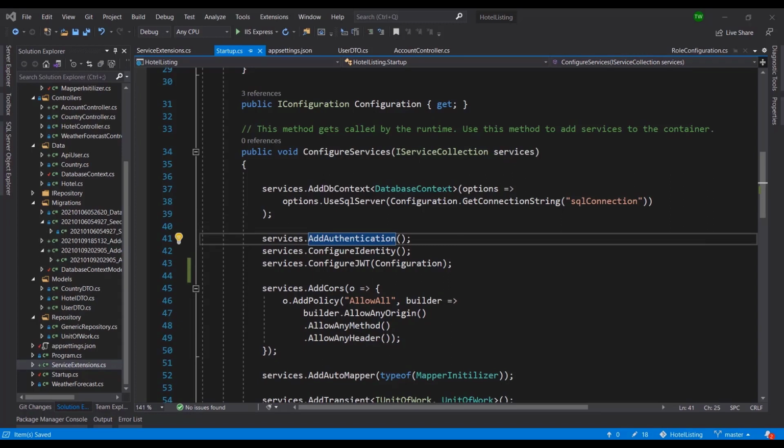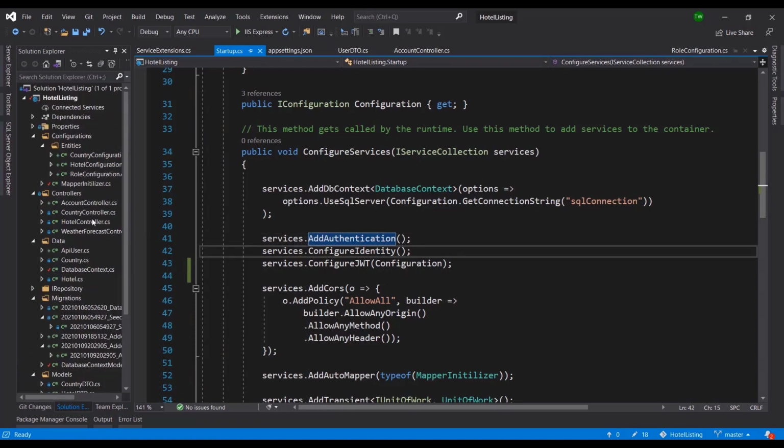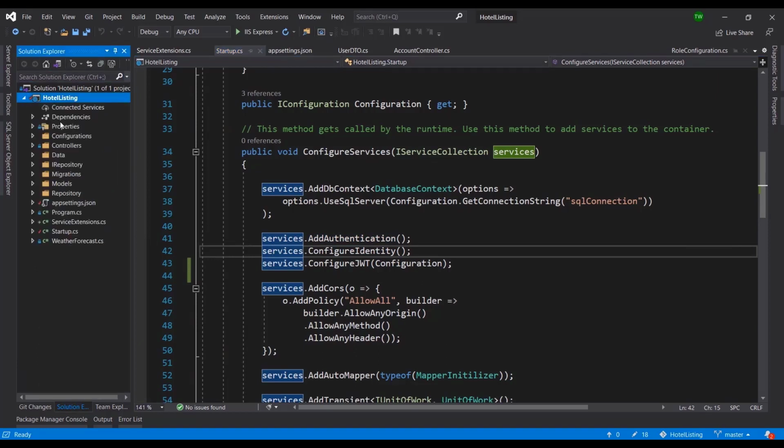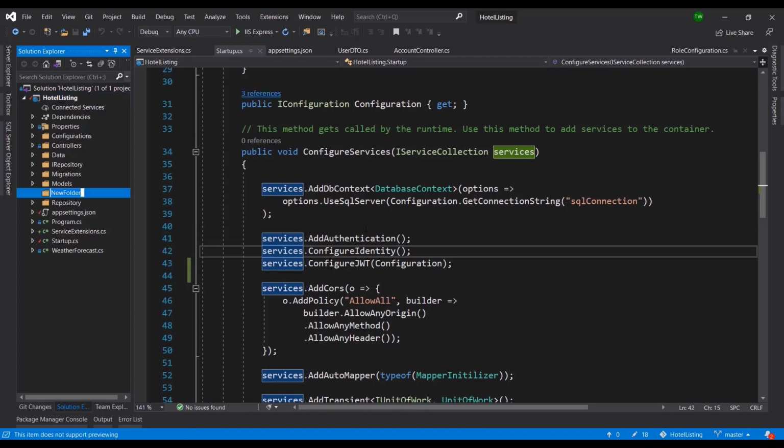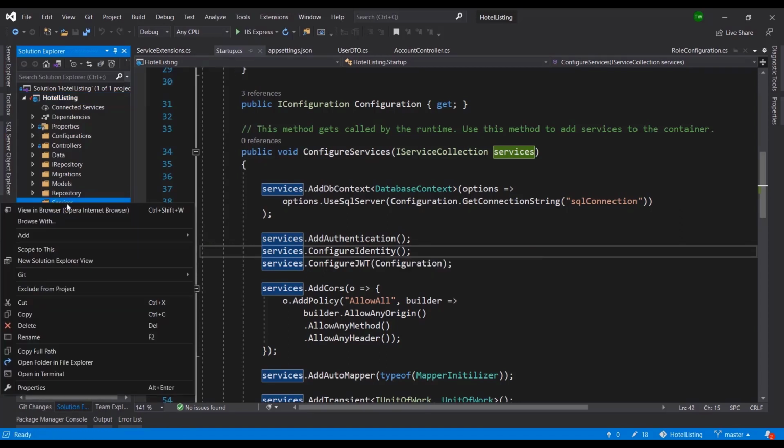So the next thing that I want to do is create some functionality for the validation and the issuing of the token, right? So I'm going to go up. Let me just collapse everything in the project, all right? And then, well, I have IRepository and Repository. So what I'm going to do is create another folder called Services. I just want to make sure everything is well segregated so I know where what is. So Services would be for our extensions, right?